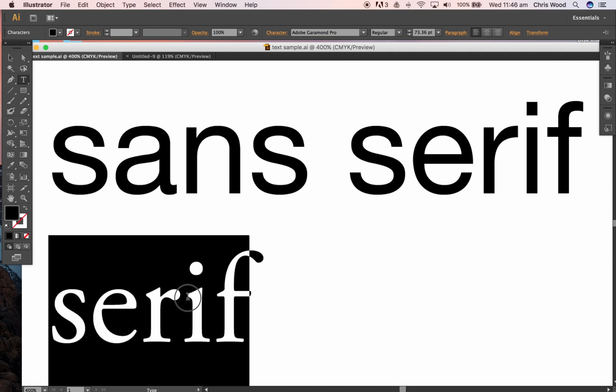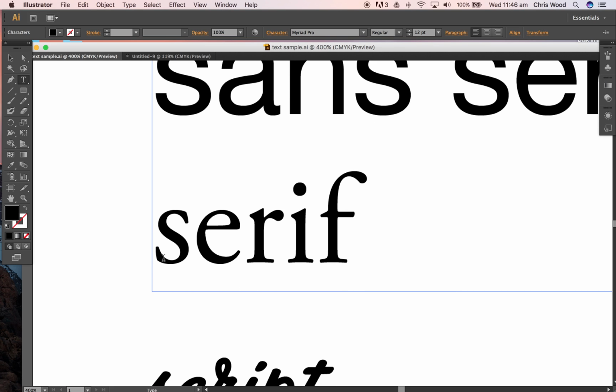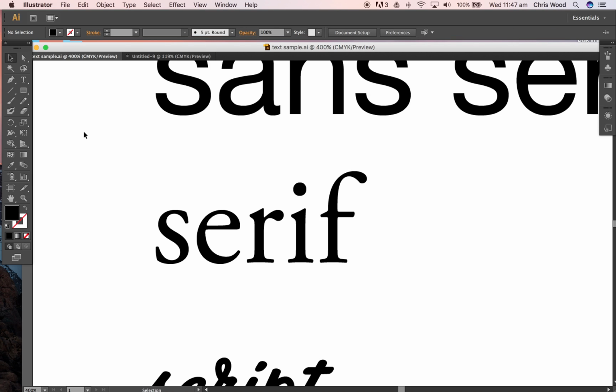The next one we've got up is the serif font, so I'm just highlighting that down here. We can see the big difference with the serif is that these ends on the letters are what we call serifs here, and the serifs can help to make a body of text more readable. So you'll find that a lot of novels and newspapers and things are set with a serif font. So it tends to be quite readable in large amounts of text, in paragraphs and things like that. But you can see that it also tends to be a fairly old style looking font.